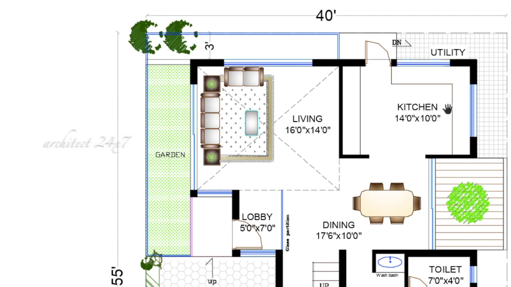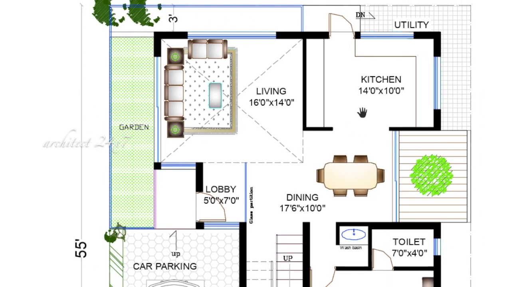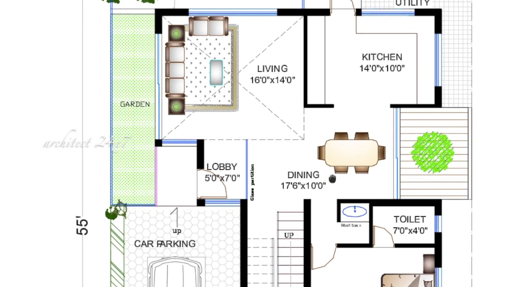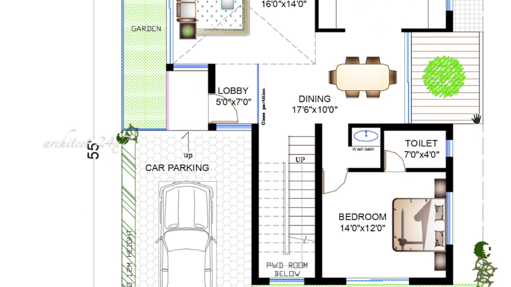You can see the kitchen here along with the utility space. The size of the kitchen is 14 by 10 feet and this kitchen is placed towards the southeast direction. And according to Vastu, the kitchen should be placed in the southeast direction. You can see the dining here. This dining is 17 feet 6 inches by 10 feet and this dining opens to the sit-out area which is having a green wall. Here you can see glass sliding doors which open to the sit-out. As the client's requirement was to have a lot of open spaces and green spaces, we have given a green wall here, which I will be showing you in the 3D view.